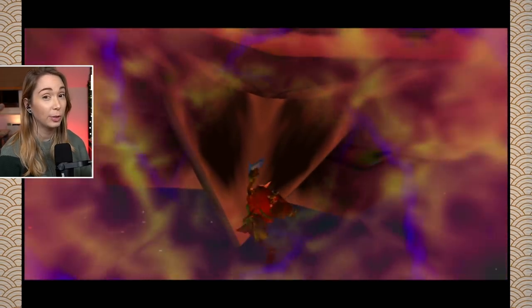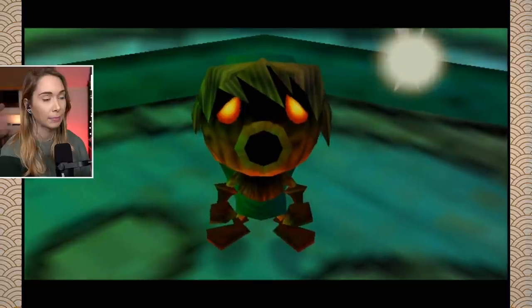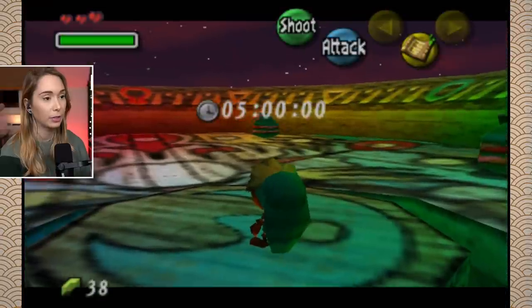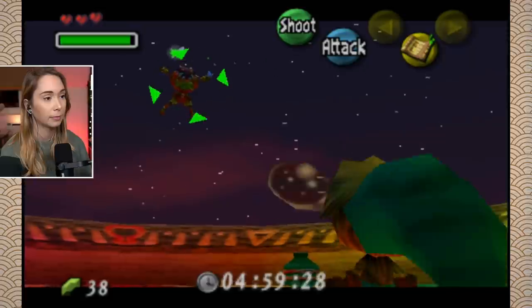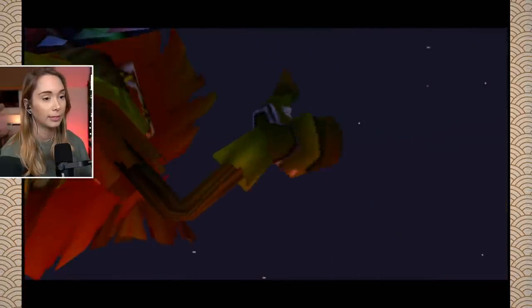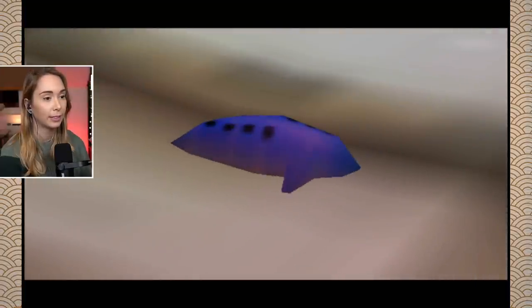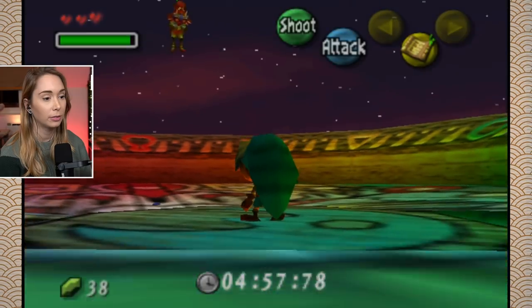So he's literally pulling the moon to the earth. That's how strong he is. There it comes. We need to get that ocarina. He didn't like that. The power of my bubbles! Get it! Get it, dude!